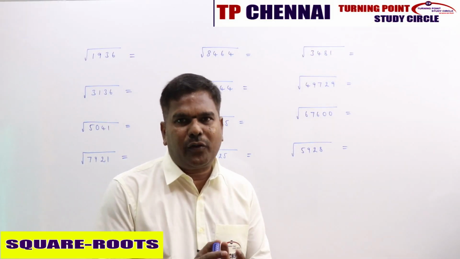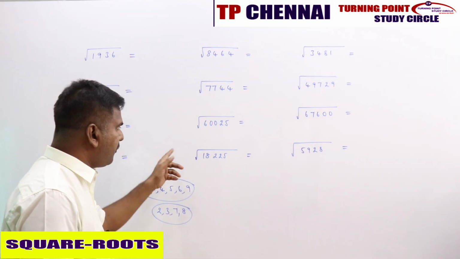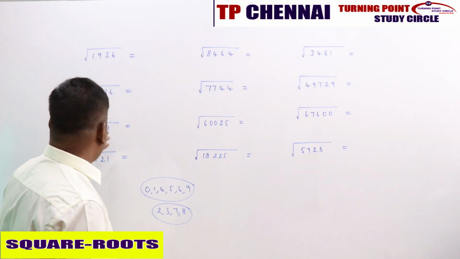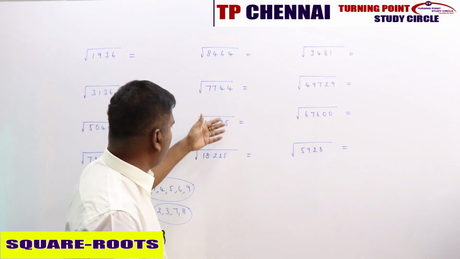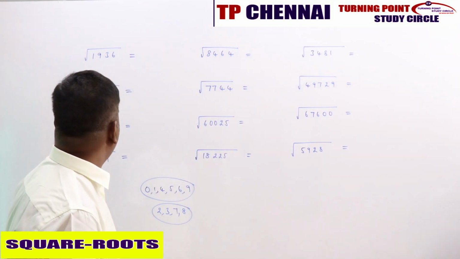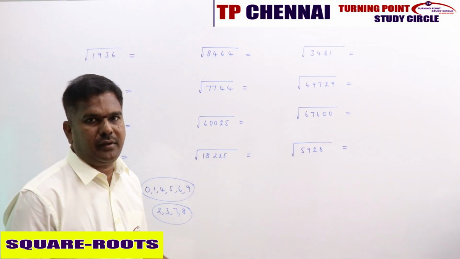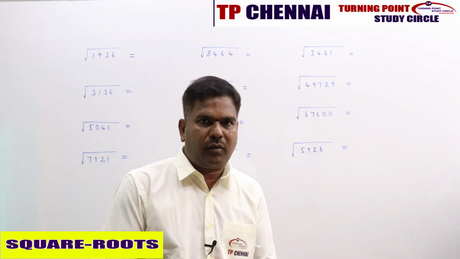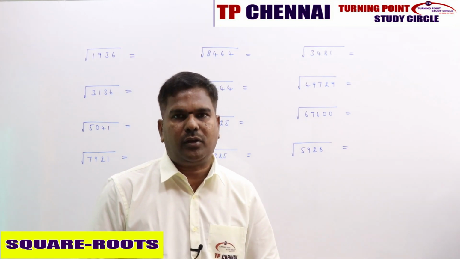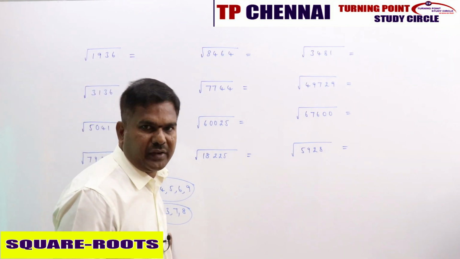Now, we'll see how easily we can find out square roots. I have mentioned almost 12 square roots here. We need to find out the value of each square root. So see that first one. Both are ending with 6 here, both are ending with 1, both are ending with 4, both are ending with 5, and here ending with 9, or ending with 1 and 0 and also 8. So if you remember the rule in squares, the numbers ending with 0, 1, 4, 5, 6, 9 may have a perfect square. Not definite, but that one you need to remember always. But the numbers ending with 2, 3, 7, 8 will never have a perfect square, right?